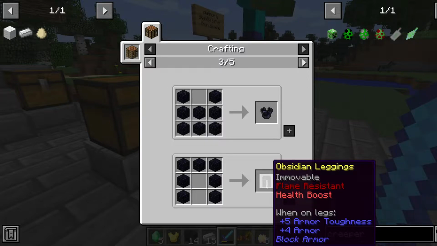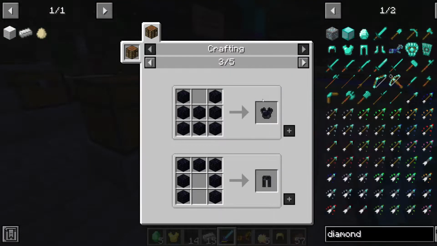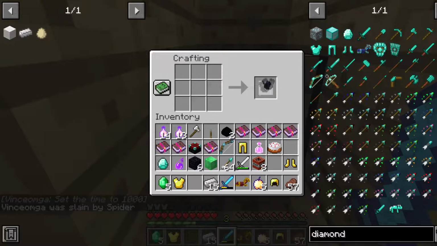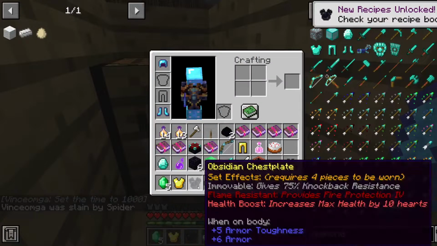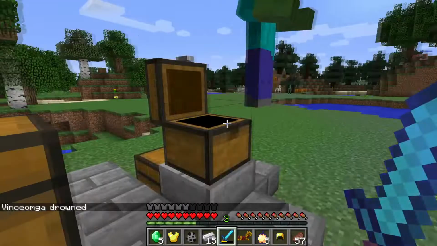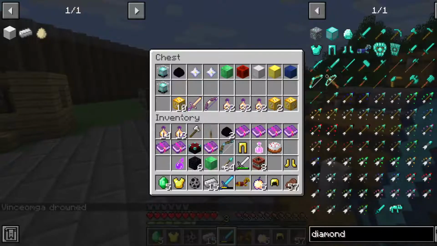I can make obsidian gear. Health boost. Compared to diamond, how good is this? Yeah. Can I move with this though? Nah, I can still move with this. I gotta play defensively. I still have these 2 dragon eggs, which I don't exactly know what to do with.